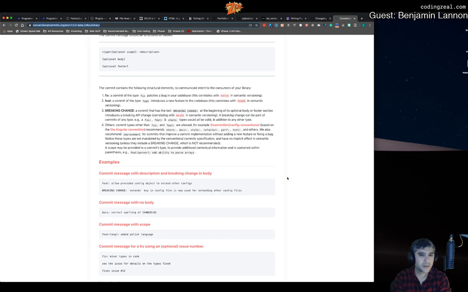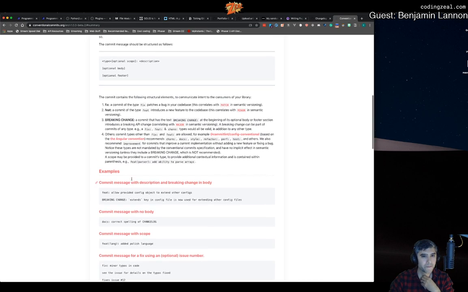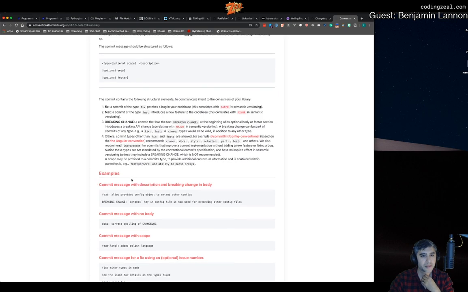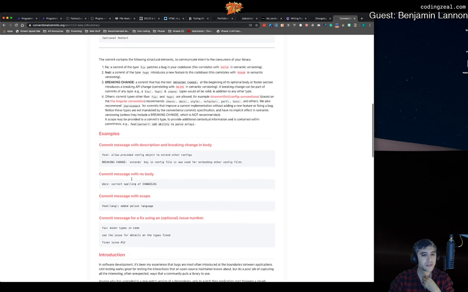You don't need to worry about whether this is a patch release. And you can also build release notes out of all of these commits for you, which takes a lot of the intricacies and makes it much easier to manage.